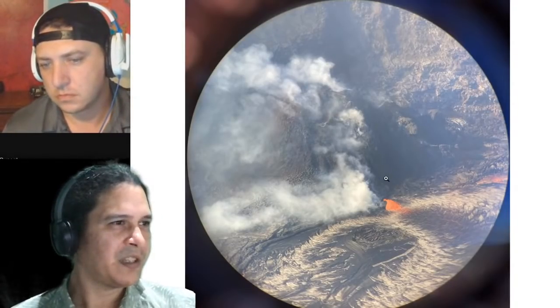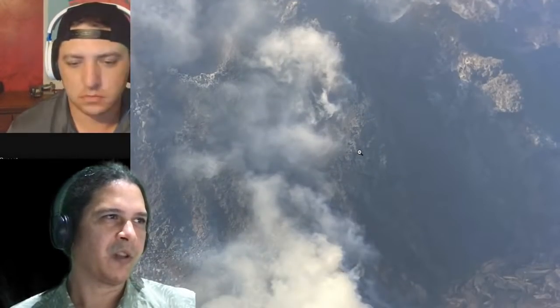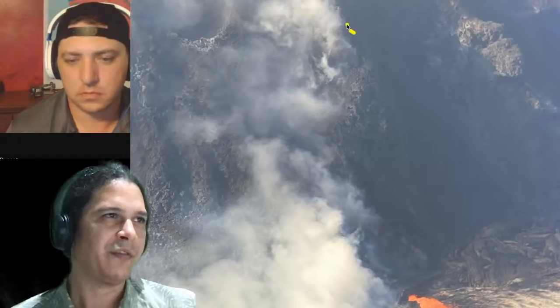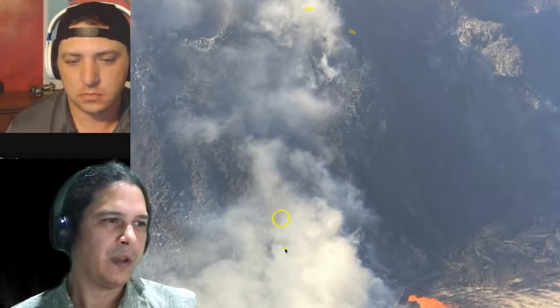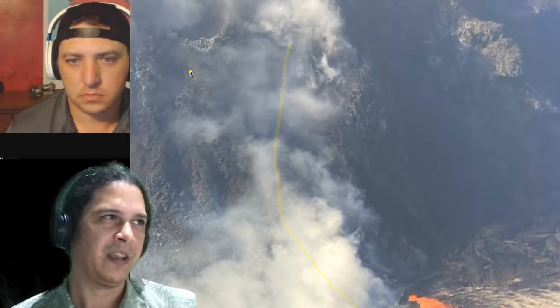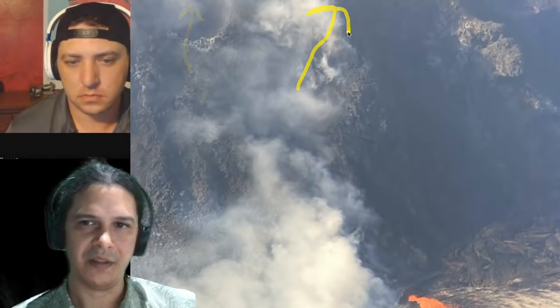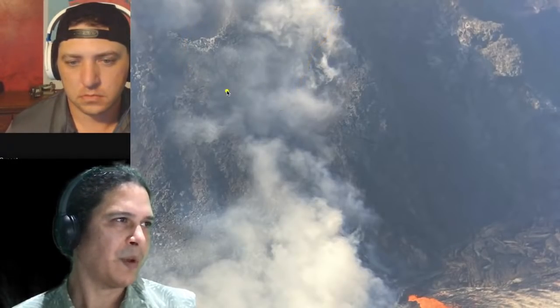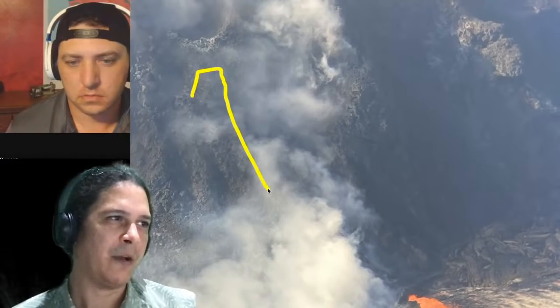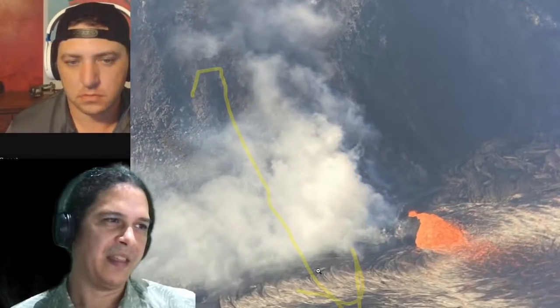So this is a view they've released through the rangefinder of that west vent, so you can see a little bit more clearly here. There's still quite a lot of fume all through that trace of what we imagine is a lava tube, right? A crusted over path of lava that we know can get all the way out, spattering with the gas coming out of these upper parts of the vent. But in the past it was also gurgling out and flowing down a big chute, right? That seems to be the path of the steam right here.